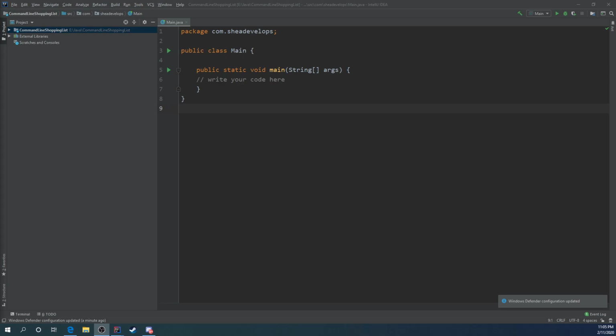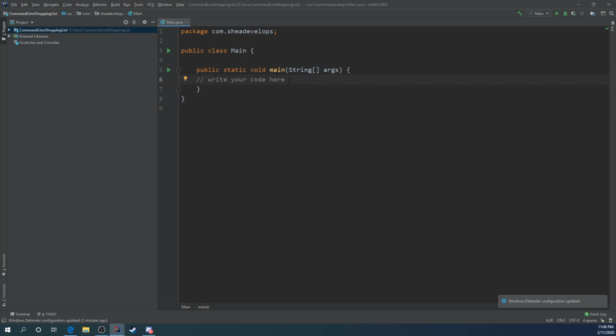We're going to go into that here in this video as we create a shopping list command line app that allows us to input the items in our shopping list that we want to. We're not going to be worrying about scanner for user input or anything like that. If you want to, you can check out my video on scanners and then apply that to this. It would be super easy to do, but we're not going to be doing that in this video. But we will be creating a custom class, our shopping list class, and then adding our items to it. All right, so without further ado, let's go ahead and get started.